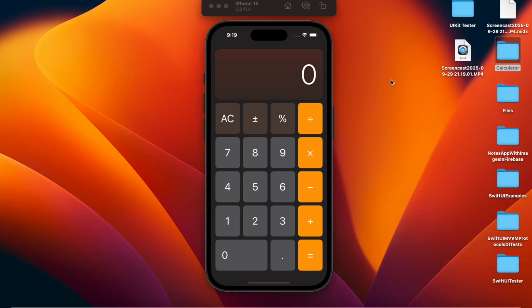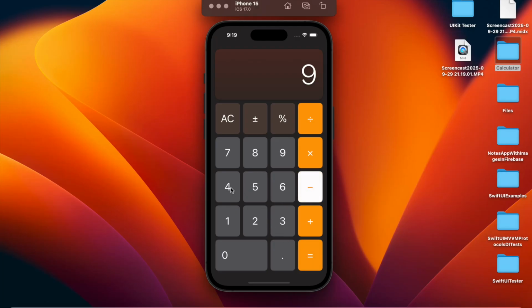No boilerplate, no fluff, just SwiftUI and a working calculator. This is the tutorial we'll be creating today. As you can see, it's a standard calculator that enables the user to use standard operations. So if I add two numbers together, 7 plus 2, as you can see, it creates a sum of 9.